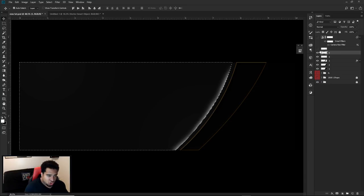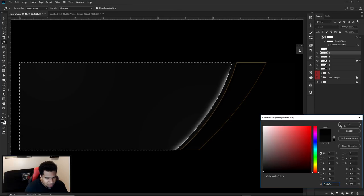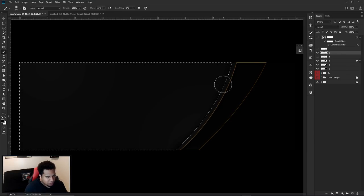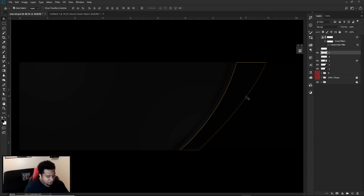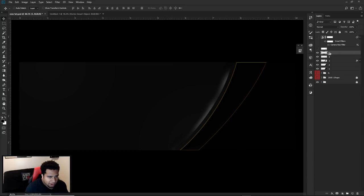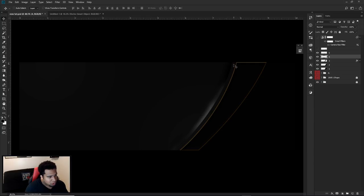So once I do that, I'm gonna make the official fifth layer. I'm gonna Ctrl+click on this thumbnail to get the actual shape — so on this fifth layer we're gonna go ahead and take a black color, just drag this over the white again. It's kind of hard to see with the marching ants, but you can see how that looks. I'm going to press Ctrl+U on my keyboard to activate the hue and saturation table, take the lightness and drop this all the way down to negative 100. Then I'm gonna put this light back on, take my eraser so I can erase a little bit to show off this little darkened spot at the bottom.